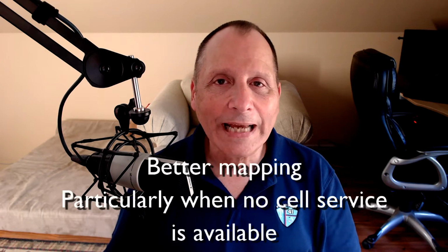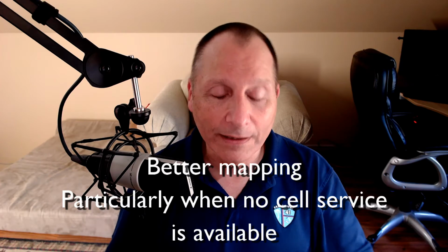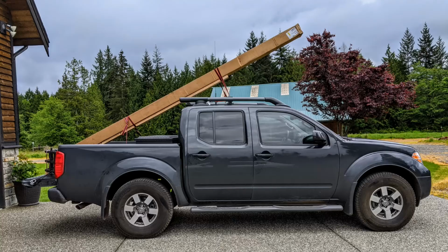I didn't like having to pay for maps if I was going to update the maps in the Frontier. You know, here's $120 to get a memory card so you can update the map. No, didn't like that. And in the meantime, the truck itself, low miles. I mean, I just don't drive it that much. It runs great. So replacing the head unit made a whole lot more sense than replacing the entire truck.